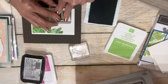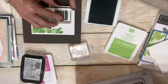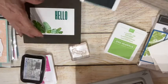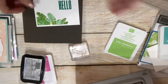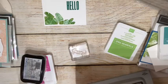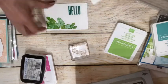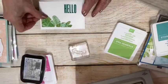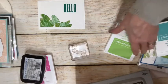Hey, Terry Lynn, I'm glad you are coming to us from the Big Lou and that you are liking my color choices. Honestly, I don't even think I'm going to add the Friend. I think I'm just going to go Hello. That's going to be that. I think that is classic and really pretty. So you tell me what you think, but I'm going to pop that up on dimensionals, and that is going to be that. Well, let's see.